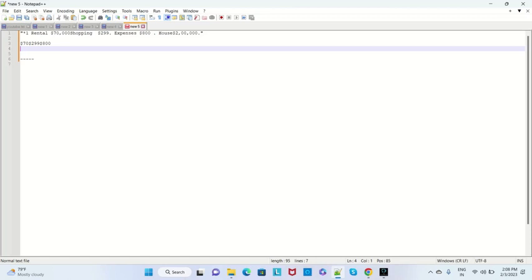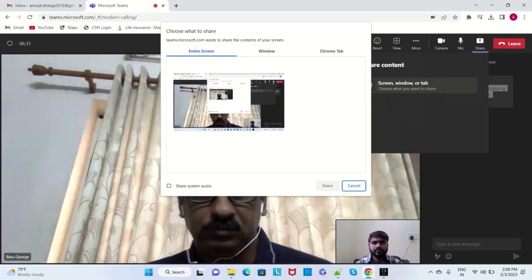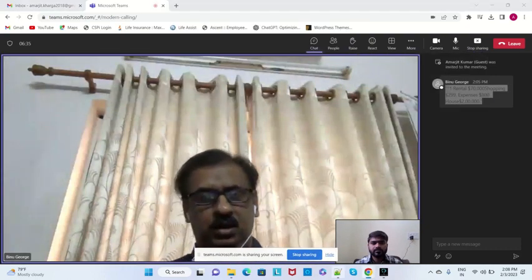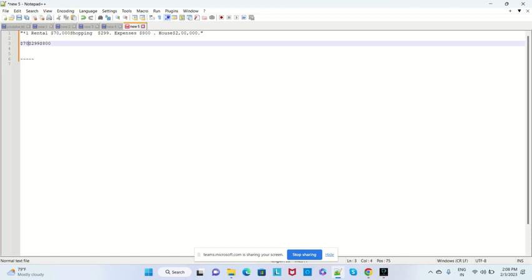Can you share the screen? I cannot see anything. The output will be the sum of all the dollar amounts: 70,000 plus 299 plus 800 plus 2 lakh. It's not concatenated; you have to get the sum of all. So you can use your IDE, complete the function and get the output correctly. Once you get the output, we can discuss the code. Okay, sir. Better to use an IDE so that you can run it and get the output.